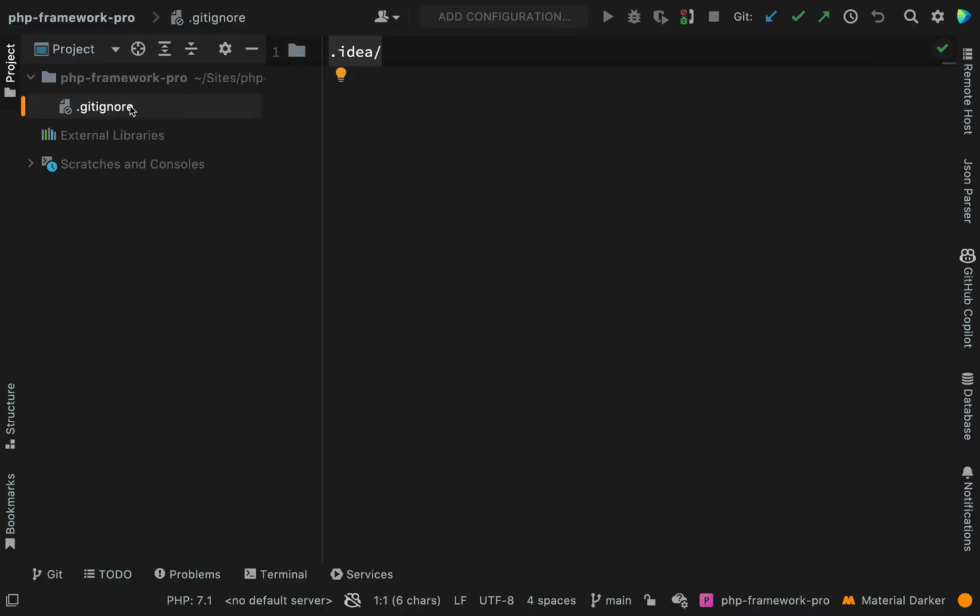So here I have a brand new empty project. I say it's empty. I do have one file in there actually, and that is just a git ignore file. I am using git, but it's entirely up to you if you want to use git. The git ignore file just contains one entry, and that is this one here. And it's just to prevent any things which the IDE that I'm using, PHP Storm, from entering the repository.